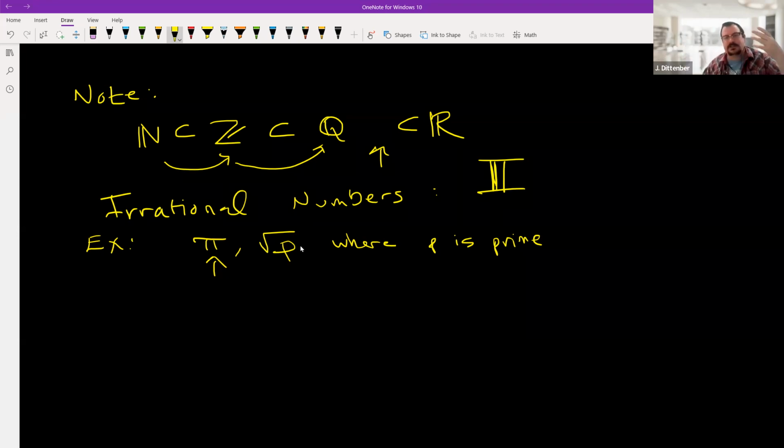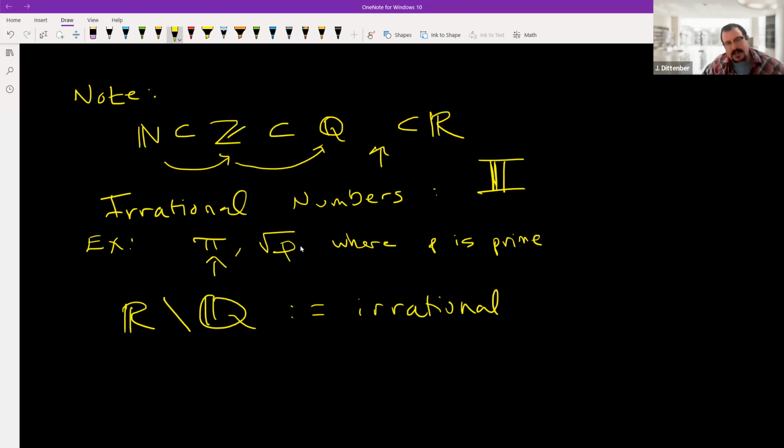Okay, so it's irrational. And what are the irrational numbers? Well, we can use this symbol I, but usually people write it like this. It's the real numbers without the rational numbers, like this. Okay, so this is how we define irrational numbers. The real numbers without the rational numbers. And so that takes care of the integers and the natural numbers too, because the rational numbers contain the natural numbers and the integers.